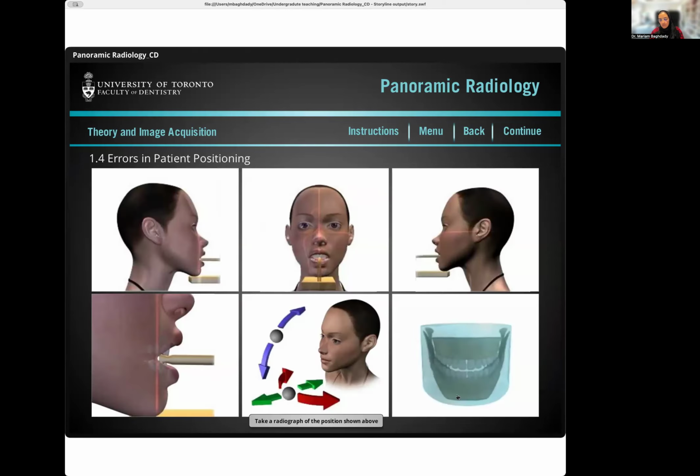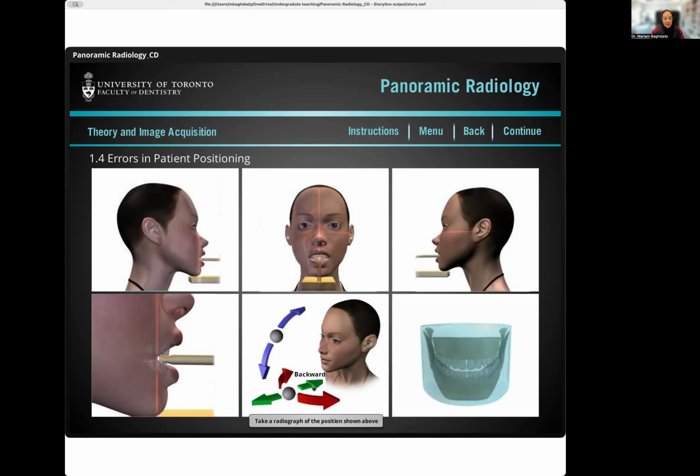Okay. All right. Let's try another position. So now we have the patient straight in the machine, mid-sagittal plane. We also have the perfect position of the chin right in the right position. And now what we want to make sure is if the patient's too far forward or too far backward. The perfect position is if you ask the patient to smile. The lines that we have here, we call the canine lines. Remember, the patient's edge to edge, so the canines are coming right on top of each other. So you want that line to go right through the canines. If they're going right through the canines, you're on point.